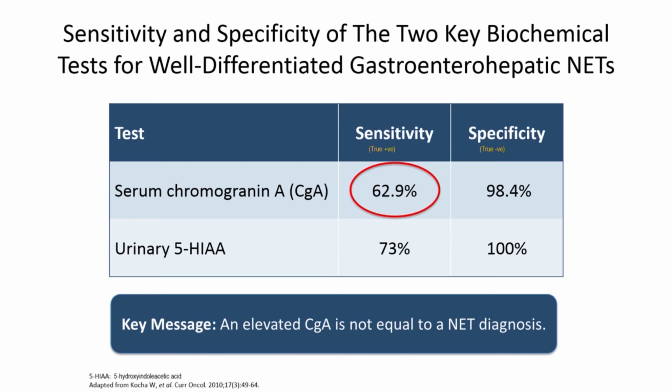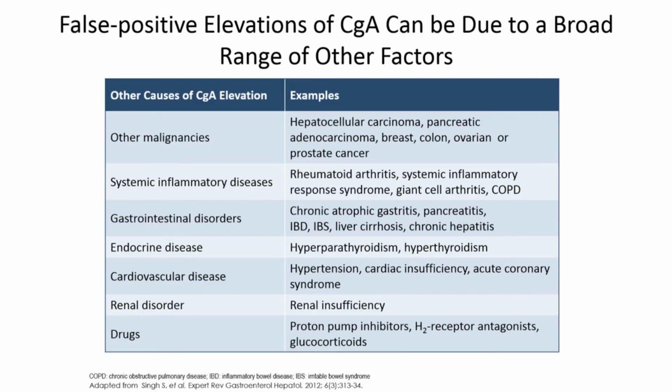Now one of the key points we always have to mention is that the chromogranin A can be elevated in other conditions, including other malignancies. A very common one, of course, is patients who are on a PPI. If they're on a PPI, they may have an elevated chromogranin A, and it may not mean that they have a metastatic neuroendocrine tumor. So we always have to watch out for that one.